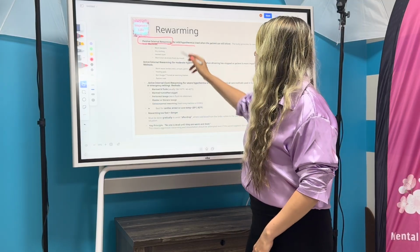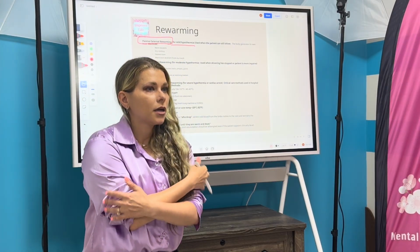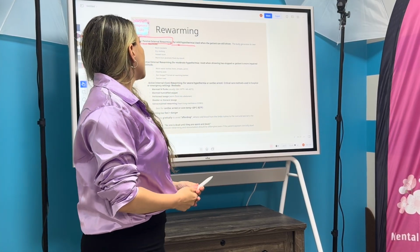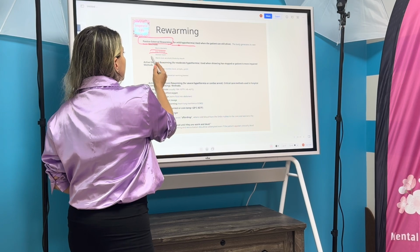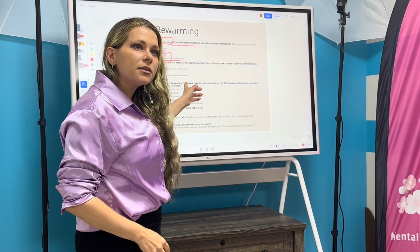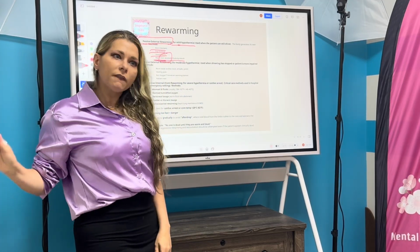So if you have mild, you can use passive external rewarming. It's when the patient can still shiver, so that's only mild. Now, you can use warm blankets, dry clothing, heated room. And non-alcoholic fluids, you can give them fluids, but don't pour them a shot of whiskey. That's not what you want to do. That's how they got into this situation in the first place.